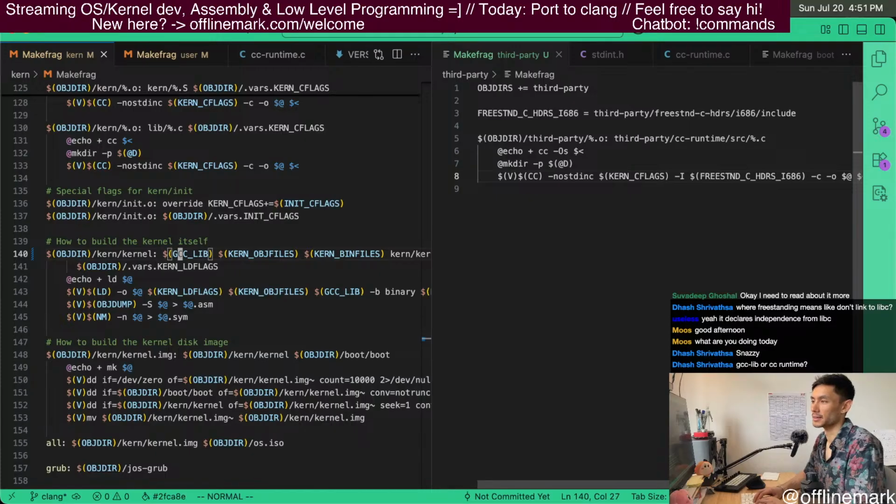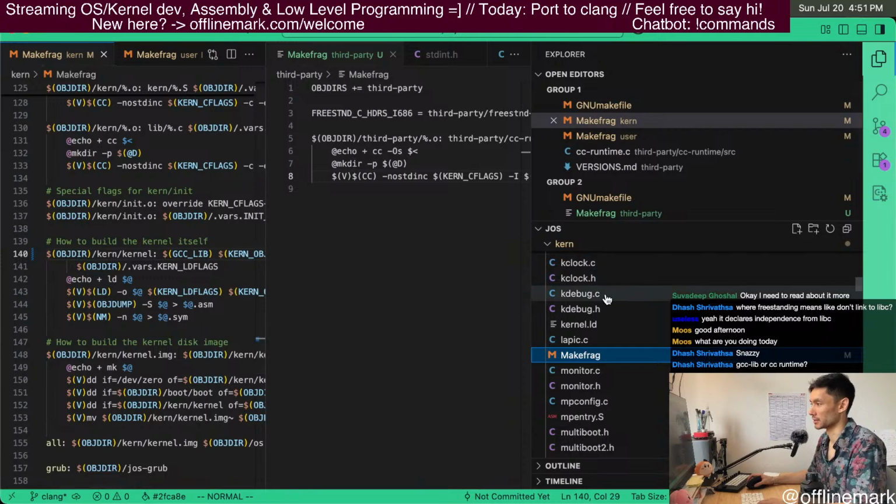Yes, the variable is called gcclib for the moment. Yes, it contains a path to the cc runtime thing. But it's a good point. I'll probably rename this gcclib variable when I'm done at the end.